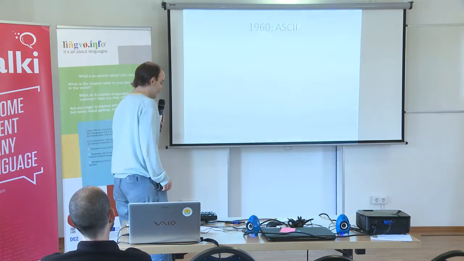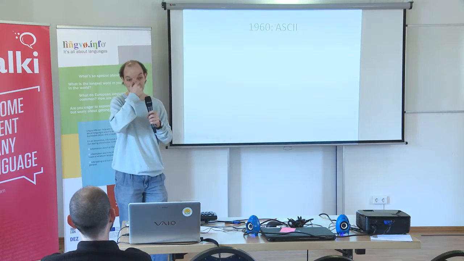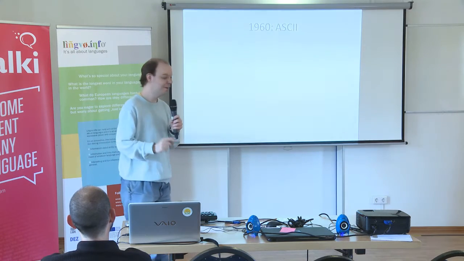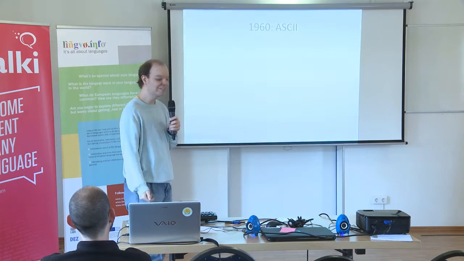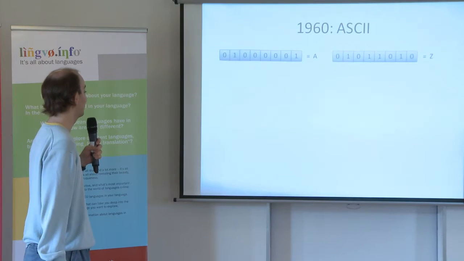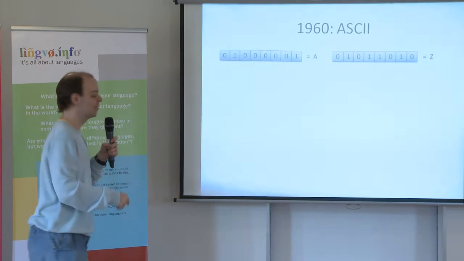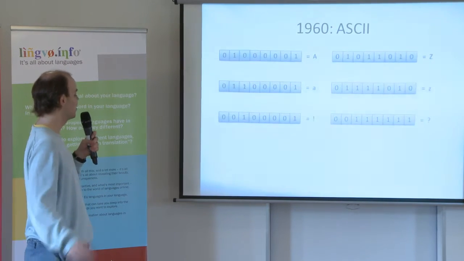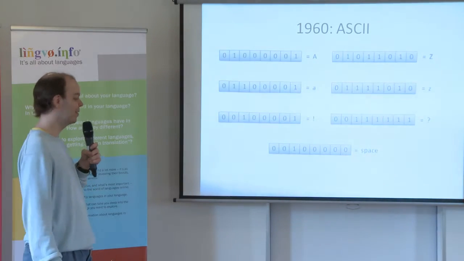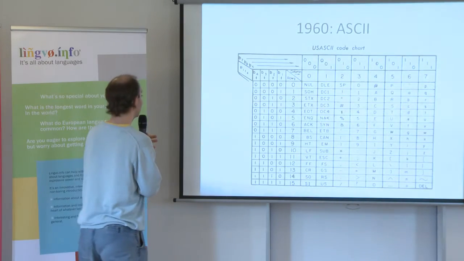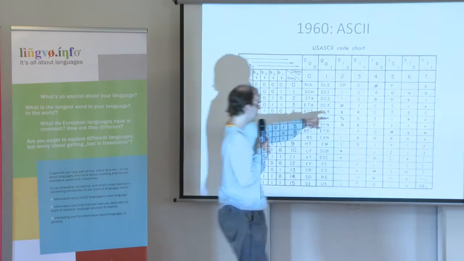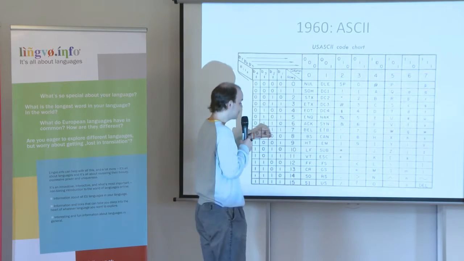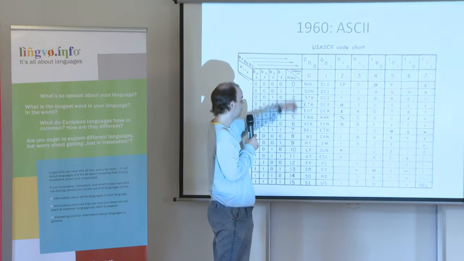So in 1960, people started thinking, well, we want to be able to represent text, human-readable text, using bits and bytes. So they came up with the American Standard Code for Information Interchange, called ASCII. The idea is to have certain values associated with letters, A to Z, lowercase letters, A to Z, and of course punctuation marks like exclamation mark, question mark, the space, etc. And here is the original publication of the ASCII standard. You will notice the letters here, lowercase letters, and digits. And you will also notice some weird 2 and 3 letter combinations here.